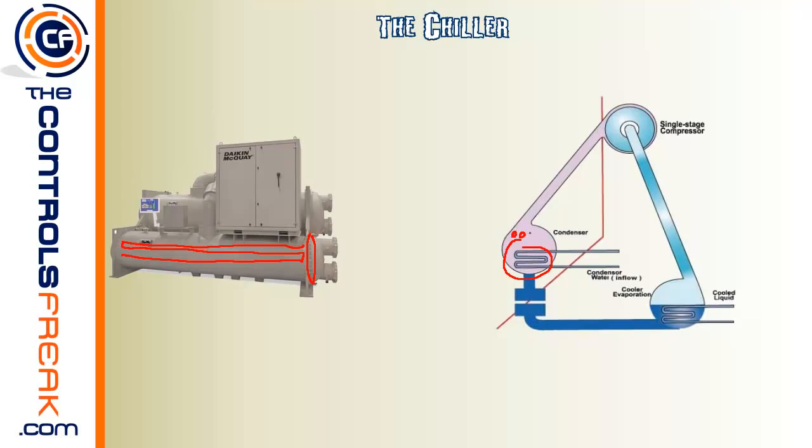I've seen some chiller barrels that had literally 100 or more inside the chiller barrel. So there are tiny little tubes all throughout this chiller barrel, and that's where you get the water running back and forth through this barrel to do the heat transfer. So just a little bit of extra on the chiller. Let's move on to the next step.